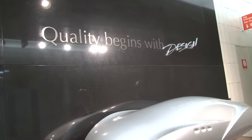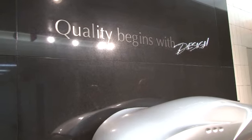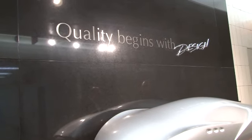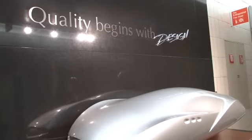And I want the viewers to see quality begins with design. And General Motors, even in the dark days of GM, design really kept it together over the decades. We keep pushing hard, and I think the team now, when I think about the relationship that design has with engineering, there are periods in which design dominated, threw it over the wall to engineering. Got some great cars, but there were some poor quality cars then as well. But now you're working in sync.